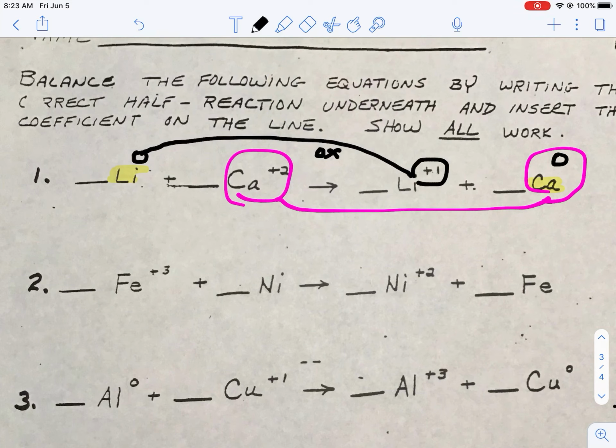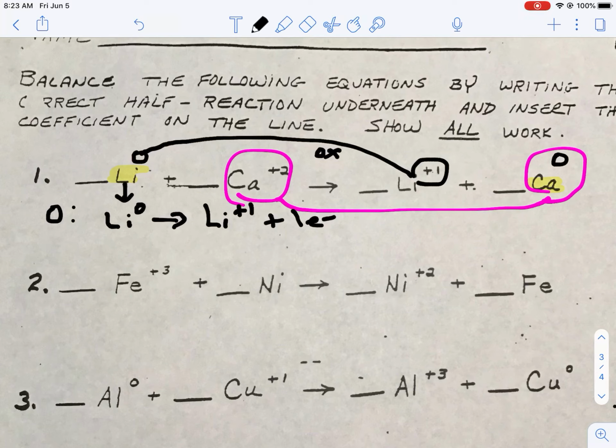So back to our thing here, I usually put the oxidation first. Now I'm going to copy out what happened here. I'm going to write that lithium that's on the left-hand side. I'm then going to draw the arrow and say what lithium became on the right side, and that is lithium plus 1. How did it do that? To go from 0 to 1 on a number line is 1 space, and that's why it only took 1 electron to do it.